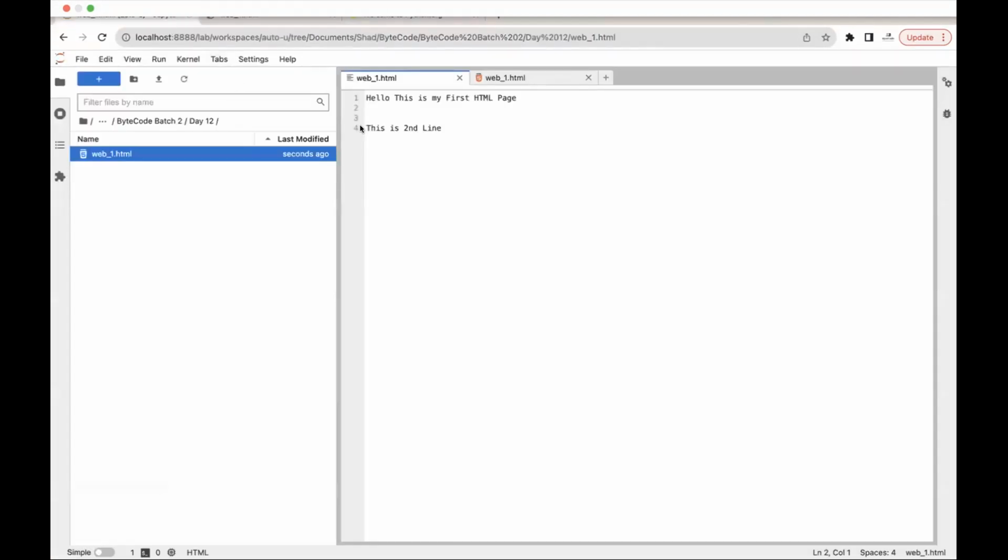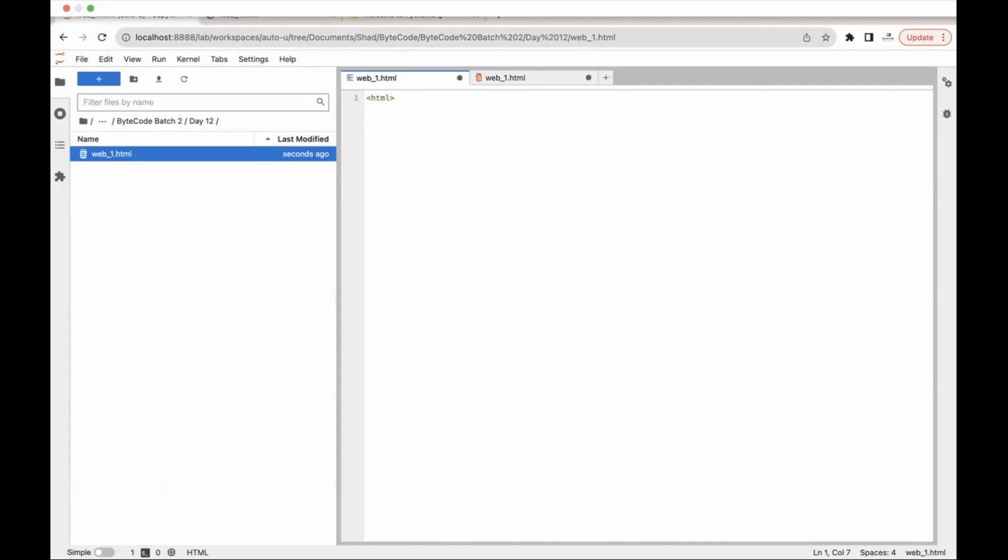So to define multiple parts of a website, you have a format. You first start with the HTML. With HTML you are saying that this is an HTML document, as in this is the HTML file.